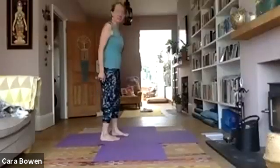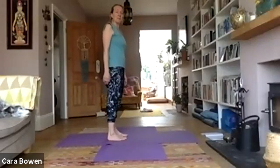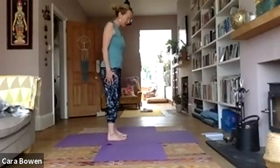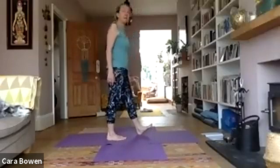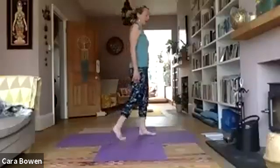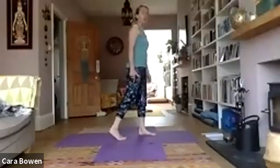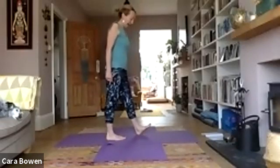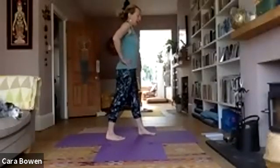I'm going to turn around, so I'm still going to be facing you. You don't need to turn around on your mats. So from your feet being side by side in Tadasana, in mountain pose, step your left foot forwards now. Come back to this go for a walk and not getting anywhere. Weight into the front foot, weight into the back foot. Heel of the front foot, ball of the back foot. And then eventually we'll settle the weight down through both feet.